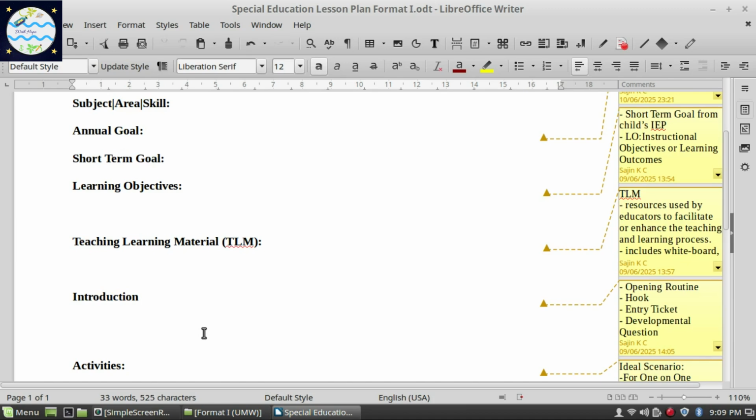The list goes on, testing the creativity of an educator to come up with a material or TLM that has the potential to engage different learning preferences and needs.